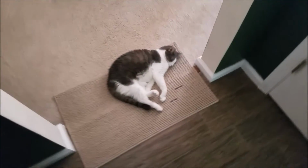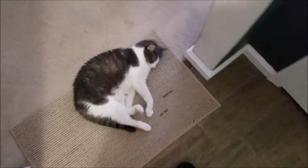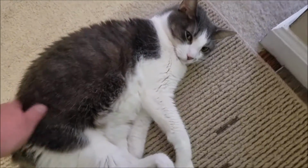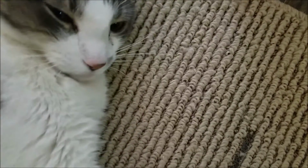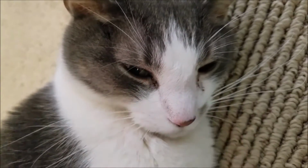Up, Ellie? Thought I'd give you guys a little quick look at LT. She said she's doing okay. She's really just winding down, I think, though. She's got like a little something on this eye down here, if you look closely. She's getting a lot of drainage from this left eye. And she's just really skinny now.